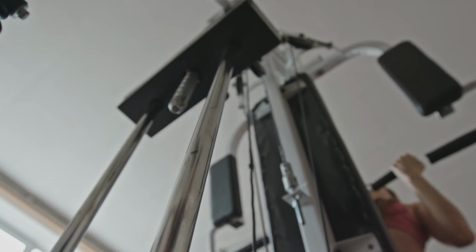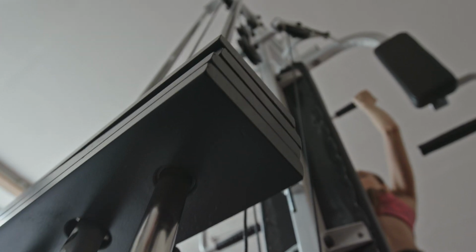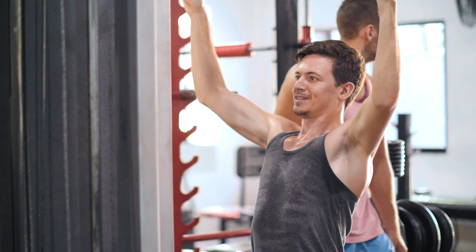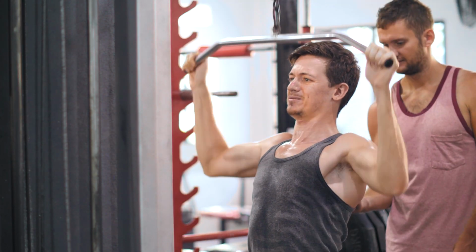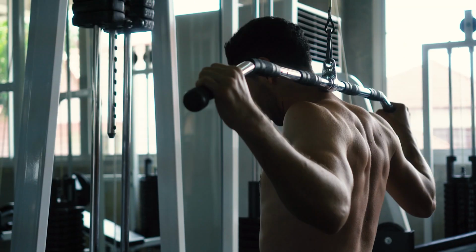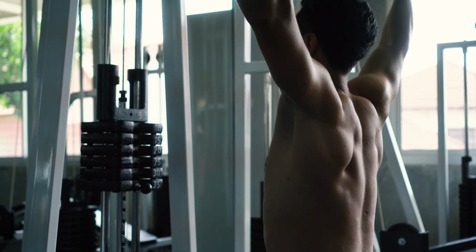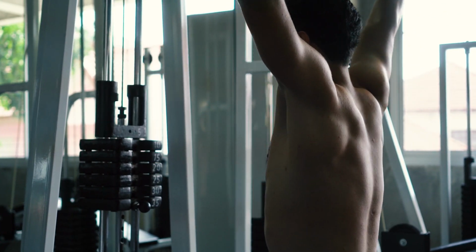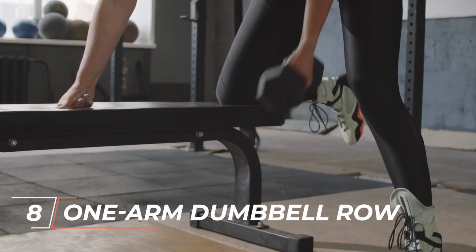When performing this, your initial instinct might be to go for the wide grip bar, but back-focused EMG research reveals that a close neutral grip activates the lats in the same way that a conventional grip does. This grip also allows for a greater range of motion and time under strain for the lats, both of which are beneficial to muscular growth. On these, slow down the rep pace, squeeze hard at the bottom of each rep, and stretch well at the top.